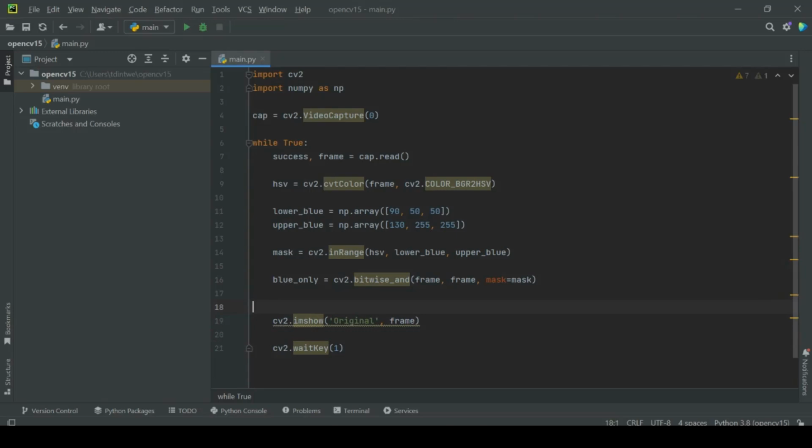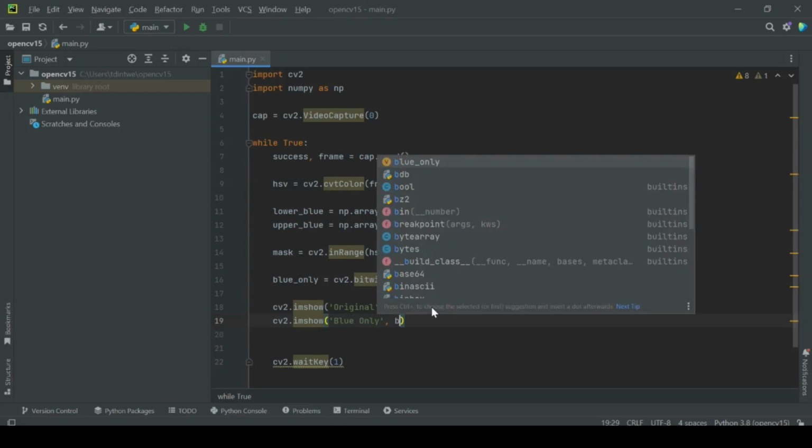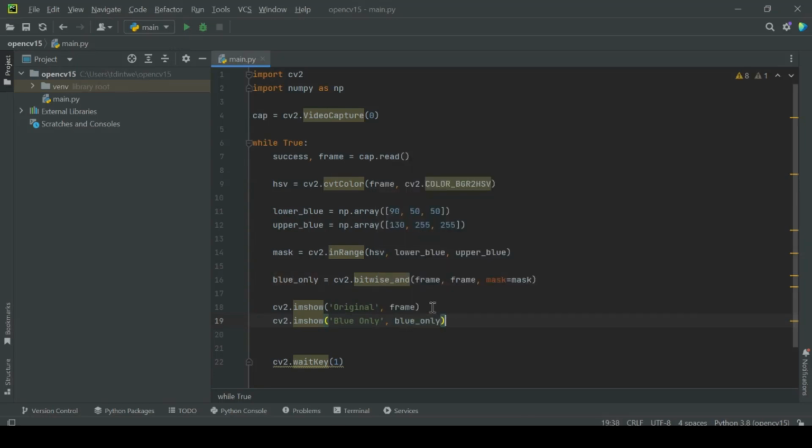So you say cv2.imshow, original, which is the title, then the frame. Then the other one is cv2.imshow, and we give it a title, blue only, comma, blue only.